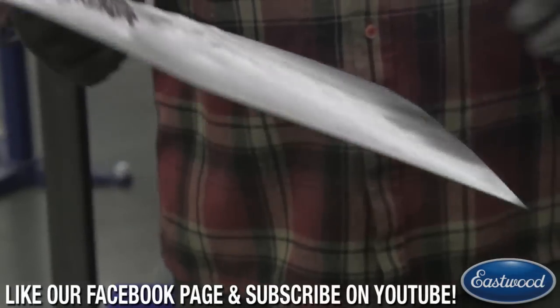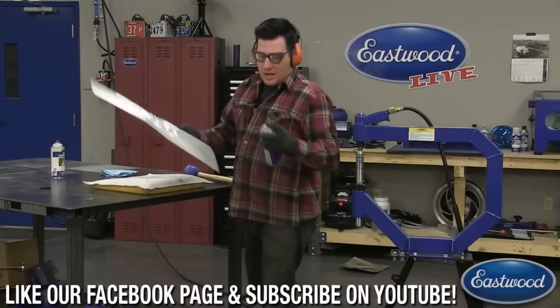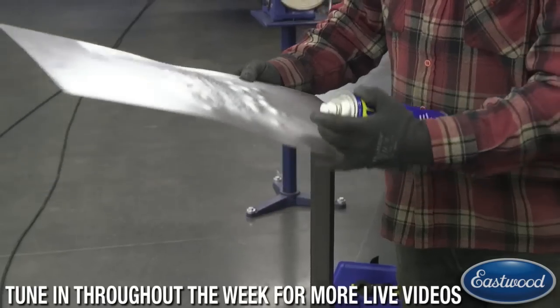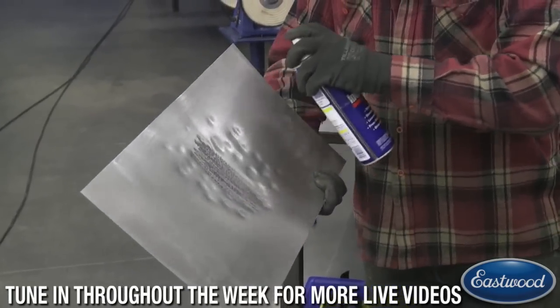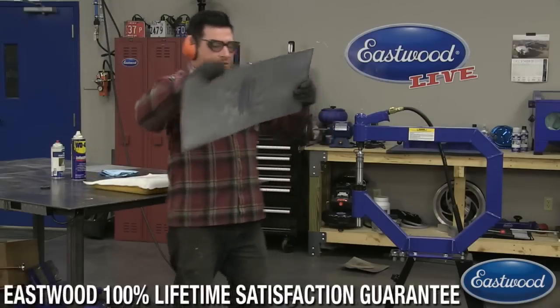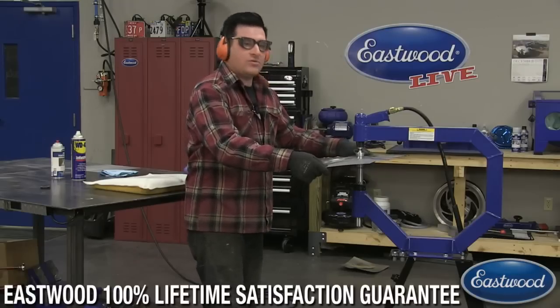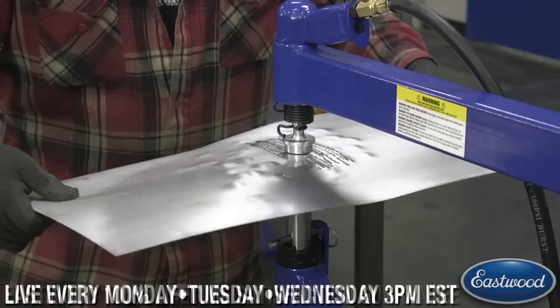Now, a thing you can do if you want this to slide a little easier is you can take a lubricant of some kind and spray it on your panel. It's a little tip. And this will help the panel slide on the hammer a little easier. So I will spray that with that, and now it's going to slide a little easier. You're not going to have to push it as hard. It'll glide across these dies a little easier.